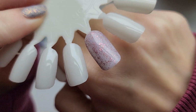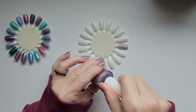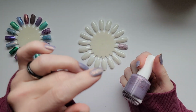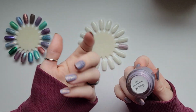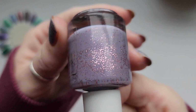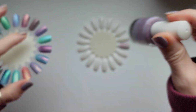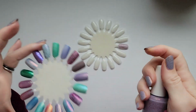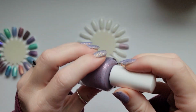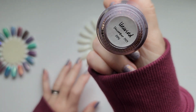This is so pretty. Absolutely love that. I didn't know what setting to put it on because they all looked pretty bad, so I'm trying the one that you said you liked. I'm going back to that. Anywho, Unwind. There's a dusty purple with that rose gold. I absolutely love it. I would take teal, like all these light, pretty colors. I would have taken every single color of the rainbow with rose gold flakes because I absolutely love that. That was from a December 2021 PPU.